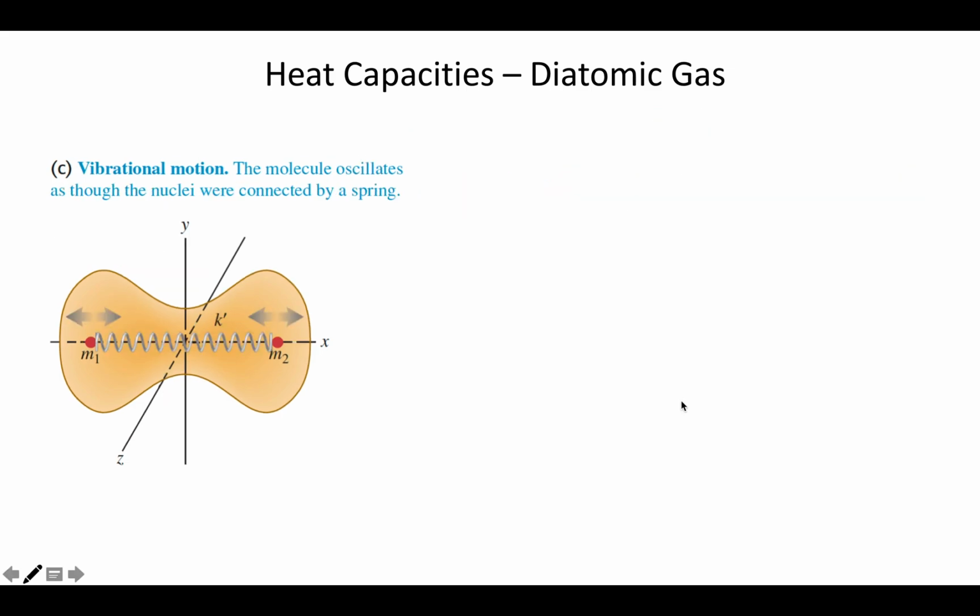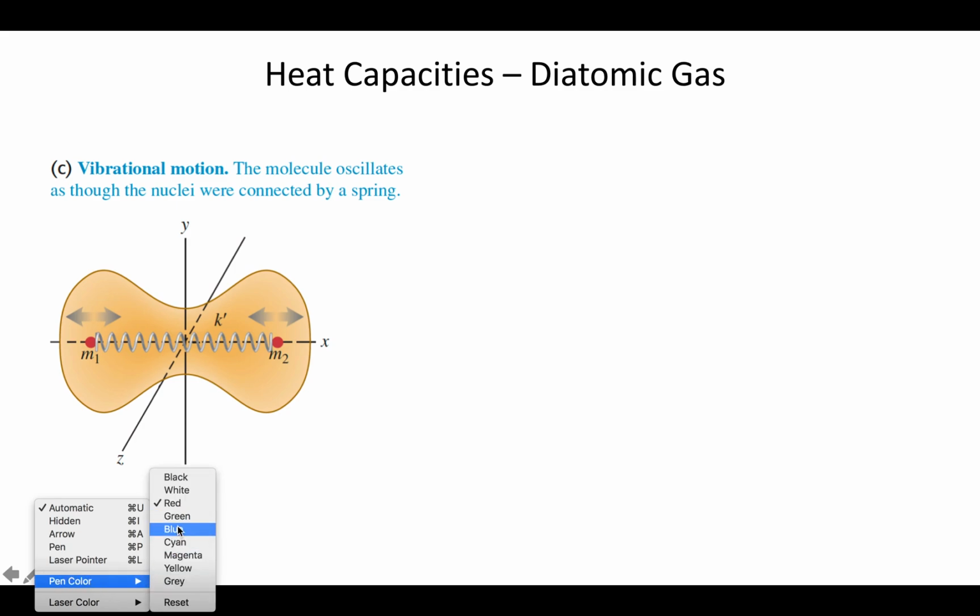And last, you can have vibrational motion and different modes of oscillation. Here, the modes are going to be pretty straightforward, that they're going to move against one another. They'll both compress in, they'll both extend out. So they're each oscillating a bit about their equilibrium positions, the individual atoms.